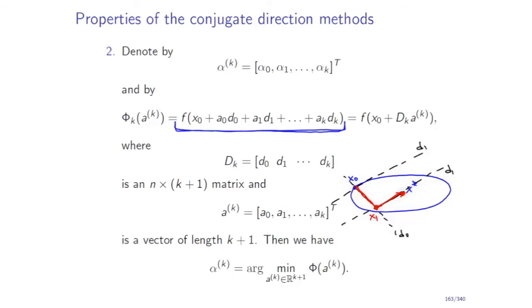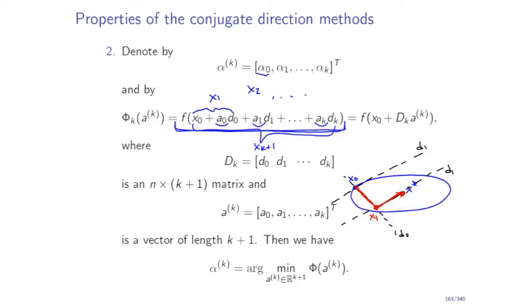So here we use a's instead of alphas, and then the optimal values for a's will be alphas. Instead of alpha 0 through alpha k, we are using a0 through ak, right? So if we select a0 equal to alpha 0 here, then this point would become x1, and if we select a1 equal to alpha 1, then x1 plus alpha 1 times d1 will give us x2, and so on. After k plus 1 steps, assuming that we select a's that are equal to the step sizes alphas, we would obtain the point xk plus 1.